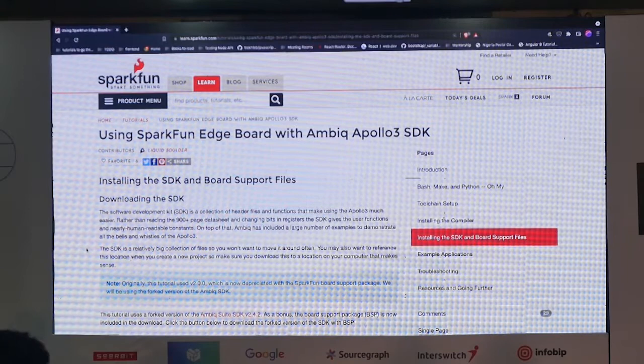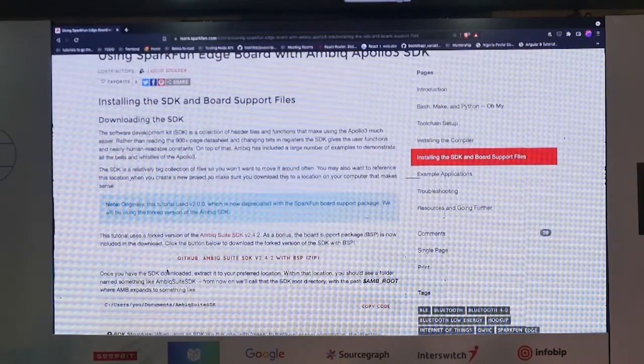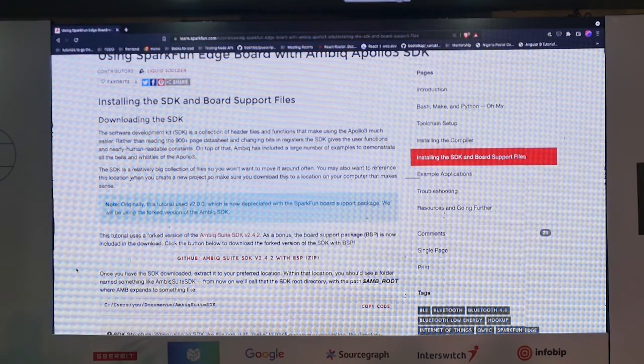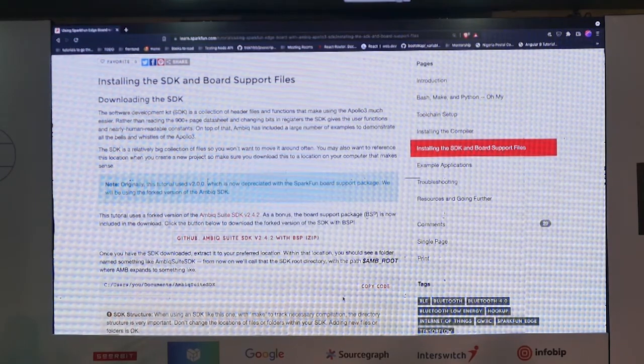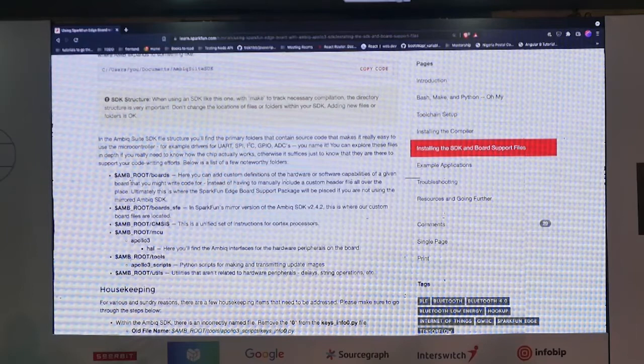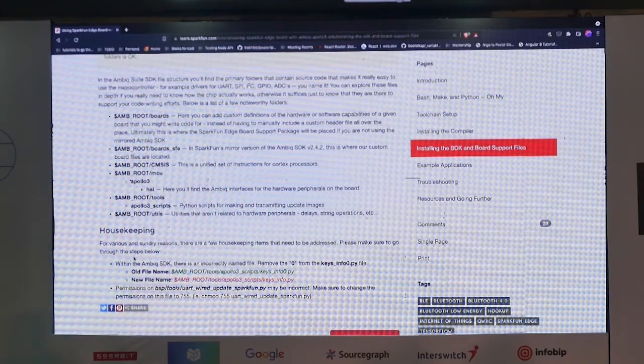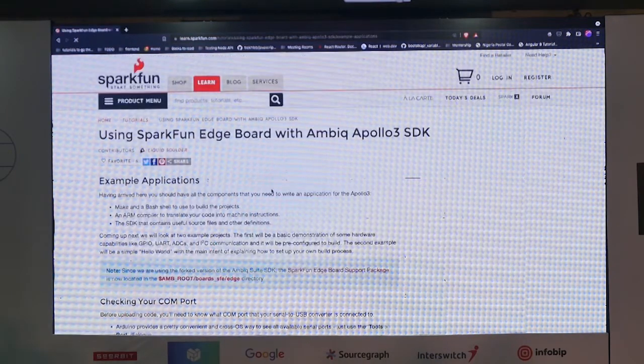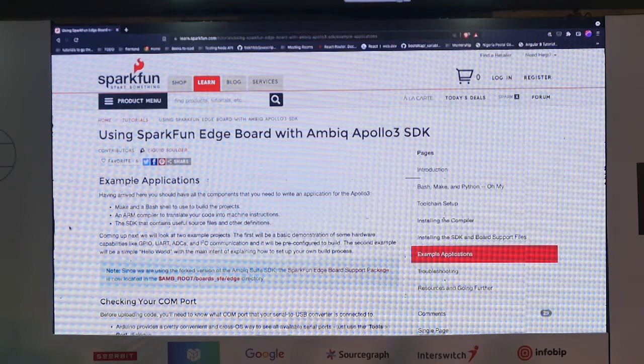And then this is like the biggest part, essentially because of the data it consumes, getting the SDK. You download the SDK from this address. And then you take note of the SDK root directory, and take care of all these house rules. And then you are ready to load your applications.